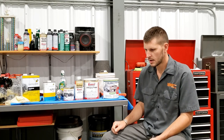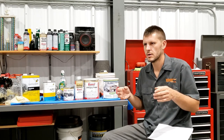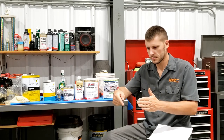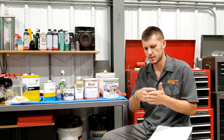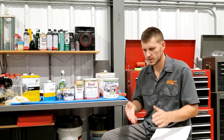And so I was looking at the frame and all those brackets, basically the cross members that tie the two frame rails together are riveted or bolted on. And everywhere you have a seam with two parts just being bolted together, if you don't get your powder to fuse all the way around that seam, essentially welding that seam together with the plastic powder coating, water's gonna get in there. The plastic's not gonna get down in there because the powder's so big and it's not liquid, it's not gonna fall in there.